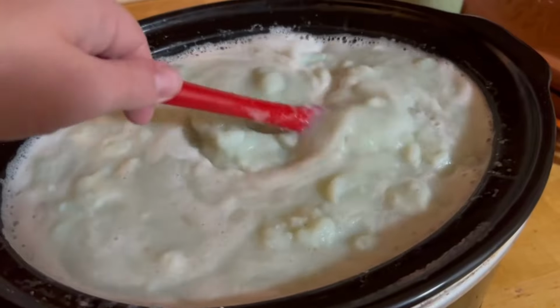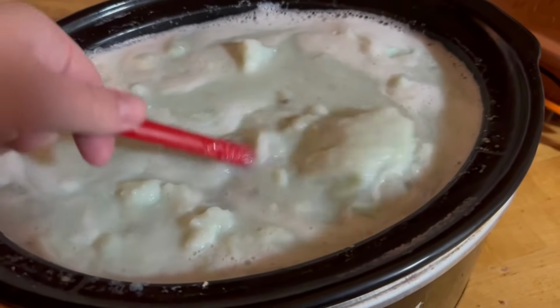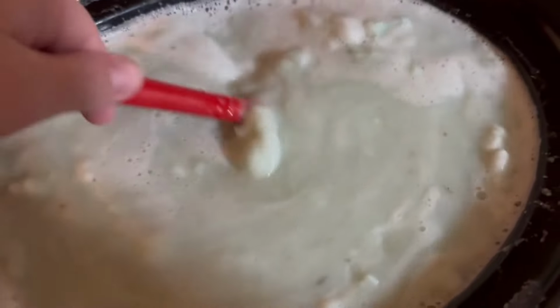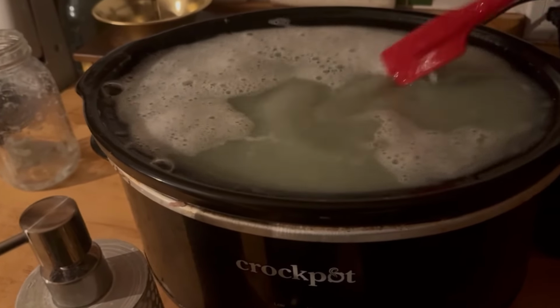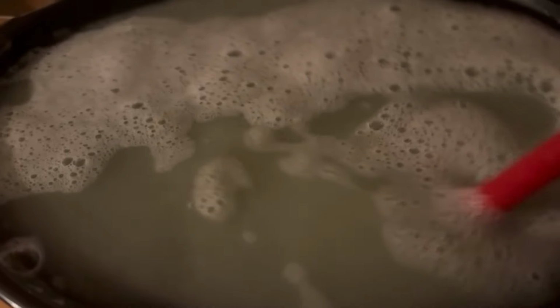A couple weeks ago, I showed you how I made homemade soap from deer tallow. The first like 3 or 4 bars that I tried to cut, I messed up. They didn't cut very pretty, so I turned those into a liquid hand soap instead. So thanks to those deer from this year's archery season, we now have about 2 years worth of bar soap and 1 year's supply of liquid hand soap.